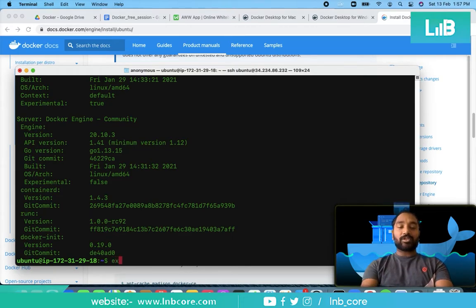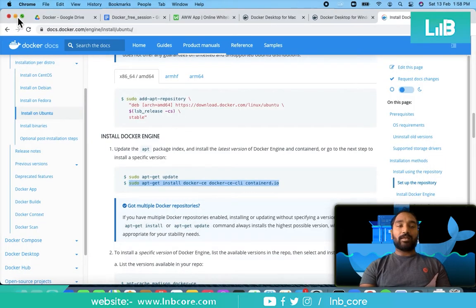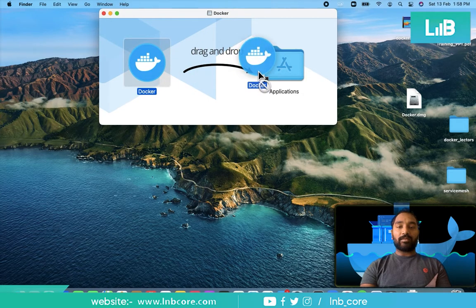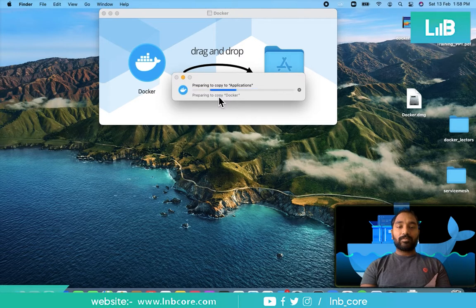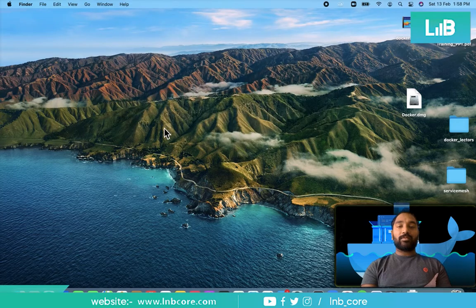Okay, I'm closing this terminal, closing this one, and let me go back to my Mac installation. So here, I think this process is already going on, so I don't have to repeat that. I don't know where it went, but you can wait for this. It says an item Docker is already in the location. You want to replace it or move it? Stop, I don't want that. Okay, now maybe the process is done.